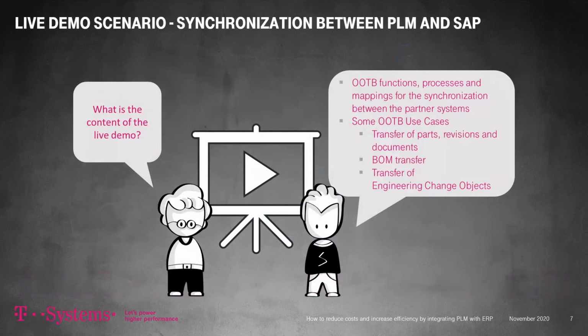In this live demonstration, we have prepared some of the out-of-the-box functions and use cases we can cover. So the transfer of parts, revisions, documents, BOM transfer, but also the transfer in context of an engineering change object. And all of this with multiple PDM systems, so with 2 or 3 of the named PDM systems.